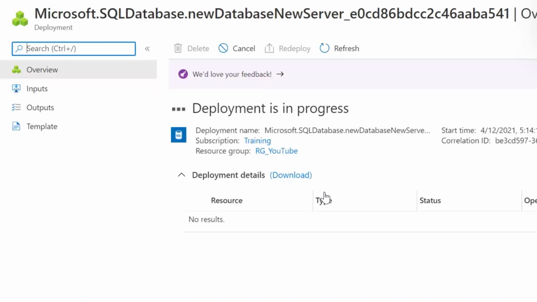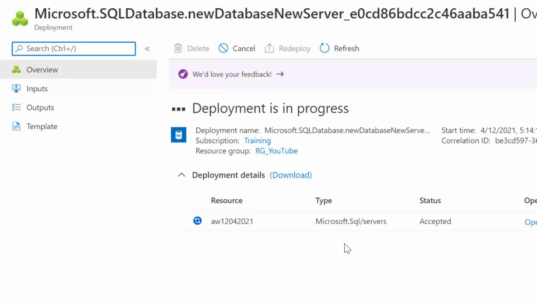We're going to get a message to say our deployment is in progress, and on this screen it's going to show us the various resources that are being created. Now, Azure SQL Database is a platform as a service option, so at the moment Azure is doing different things behind the scenes that are not really relevant to what we want to see.